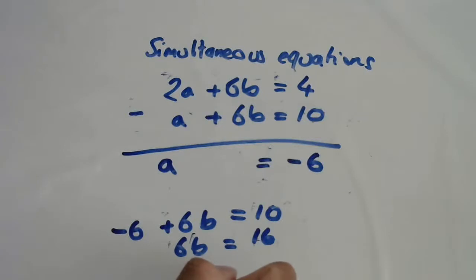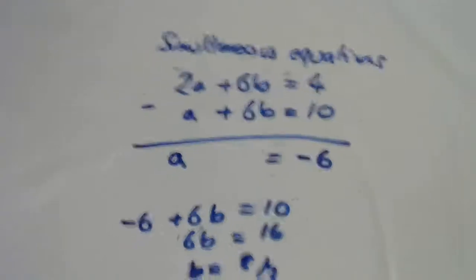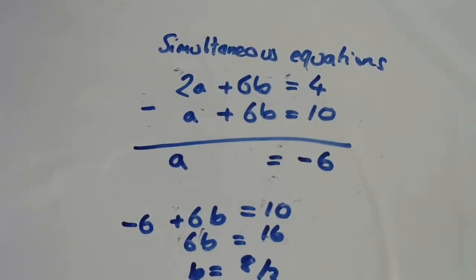Put that on the other side. You're going to get b equals positive 8 thirds. Looks like you weren't correct in the b, but you were correct in the a. So I should have made that clearer. But that's now done correctly. All right, let me just, again, move it down so you can see it a little bit easier. So again, it's all about adding 6 to both sides. You get 6b equals 16. Divide through by 6. 16 over 6 is 8 thirds.